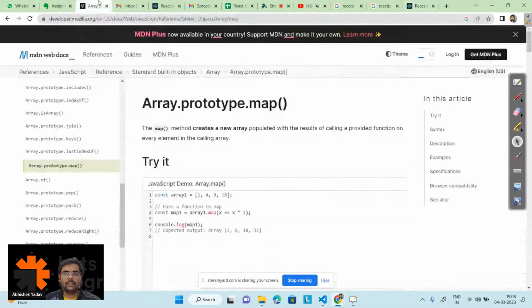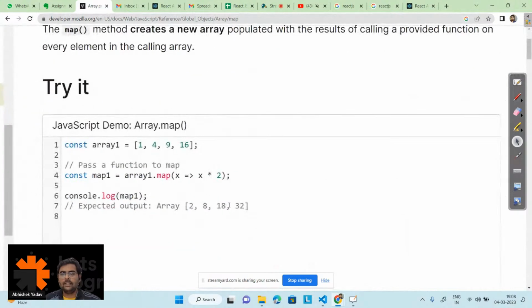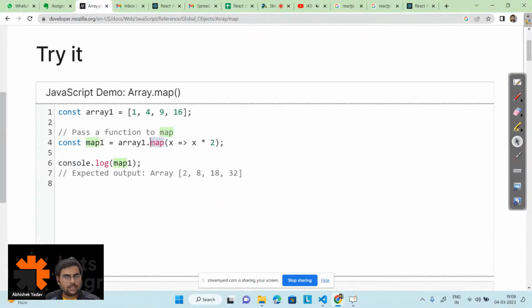So guys, map is a method of an array. If you are using any array, you have the map method on it. It is used to transform the data. This map will contain a function, and here I am using an arrow function.